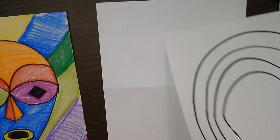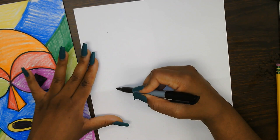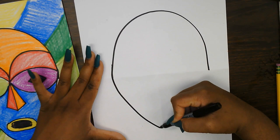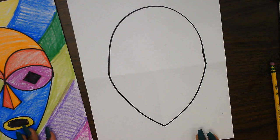So let's switch over to our final because we did a good job at practicing our shape. So remember, the first thing we have to do is we're going to make our arc. Are you guys ready? All right, so I'm going to go up and around. Not too bad. Now, don't forget, we're going to do our bottom. So try to connect it, go around, and then point. It helps if you stop right at that crease right there. I'm gonna go around back to the other side and boom! You did a good job.